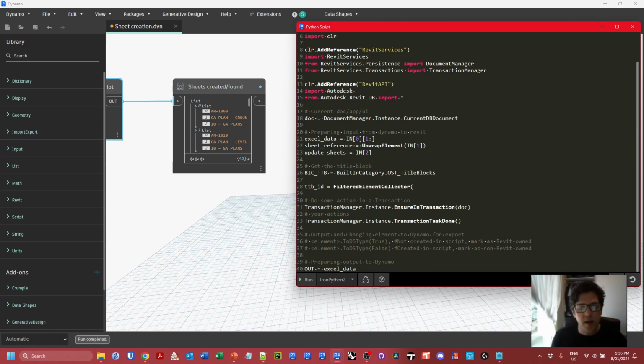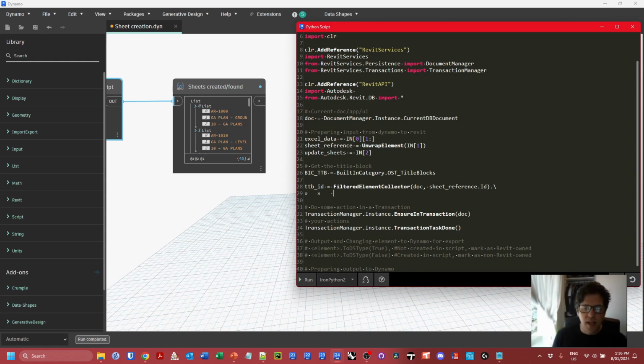And we're going to take in two arguments because we want to target the sheet as a view. So I'm going to say doc, which we've declared earlier. And then I'm also going to say sheet_reference.Id. So we need to get the ID of the sheet. Now at this point, I'm just going to put a special syntax here. I'm going to do a backslash, which means I can start the same statement, continuing it on the next line, just to keep things visually readable and not too wide. So I can continue chaining my methods at this point.